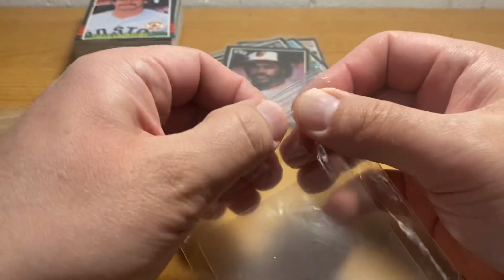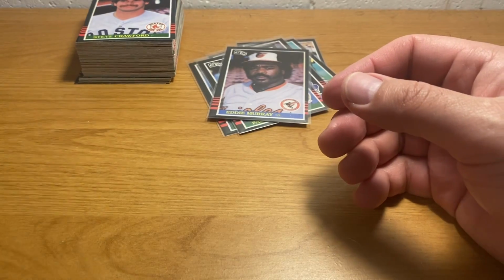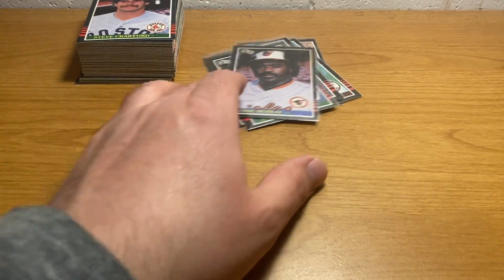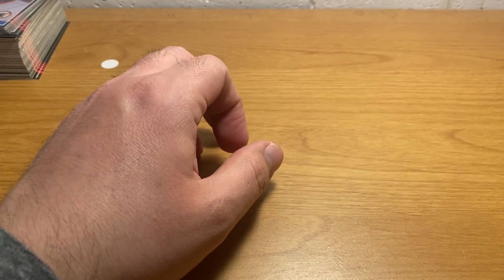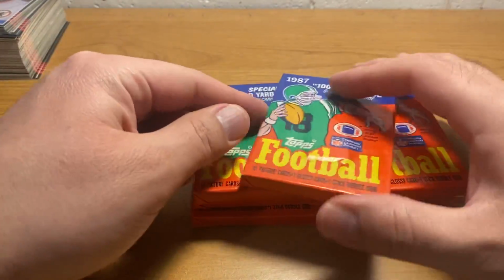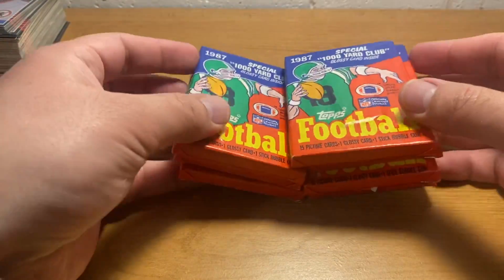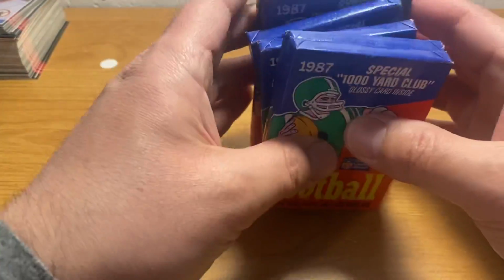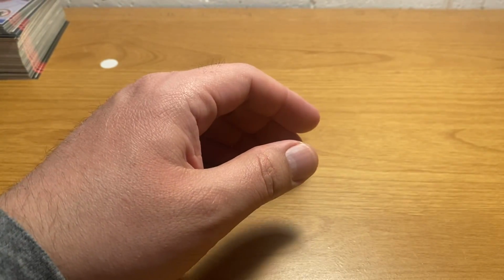Okay, well that's all we have for today. This will be a relatively short video, although I've done much shorter. I think tomorrow I'm probably going to do these 87 Topps football packs. I might try to do one other thing with this one. I don't know how long it'll take me to get through these, maybe not that long.